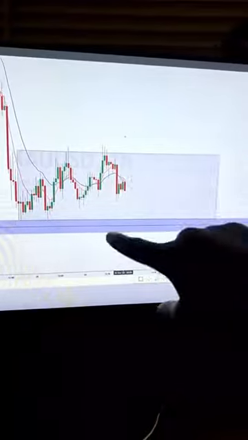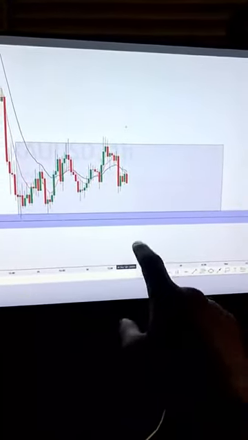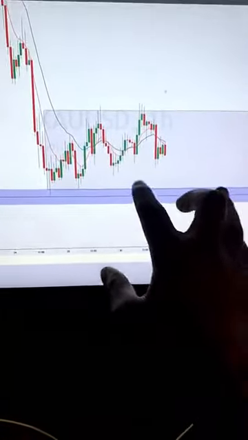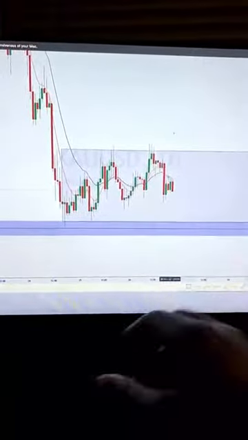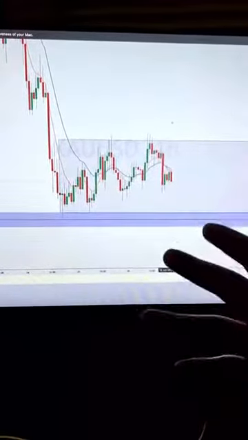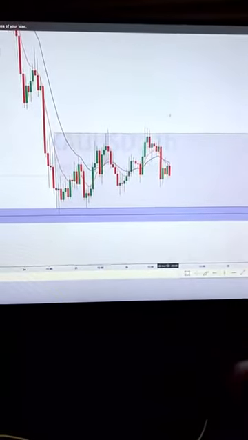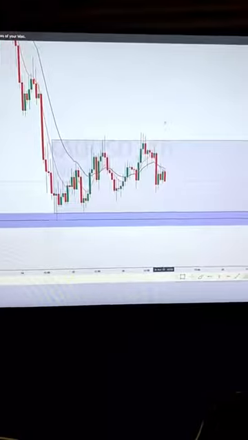But for now, you can clearly see that the market is still trapped within these zones, and you really want to understand this formation. So the market can come, tap into this low, break above for that pullback onto that higher level, or even break below this region. So you really need to be open-minded to that. One of the biggest mistakes that traders make is that they assume this thing's about to break, and then it comes to support and goes back up. So you really need to listen to the market. Let the market tell you what it's going to do. You don't want to assume that the market will do this and that. Allow the market to tell you and to guide you on where the next possible move is going to be.